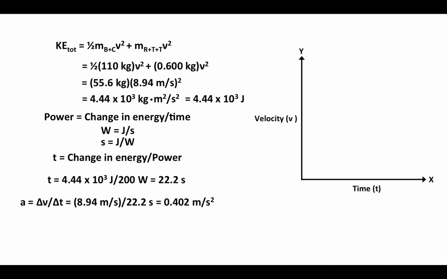If I wanted to be more precise, I would plot a graph of velocity versus time, and at constant pedaling power, I would see that my velocity would increase non-linearly because, amongst other things, I have an opposing force that gets larger in the form of aerodynamic drag. Then I could calculate my instantaneous acceleration at any point on the curve by taking the first derivative of velocity with respect to time, which would be dv/dt. But we don't need to use calculus because we said that this number here is quite sufficient for our purposes.